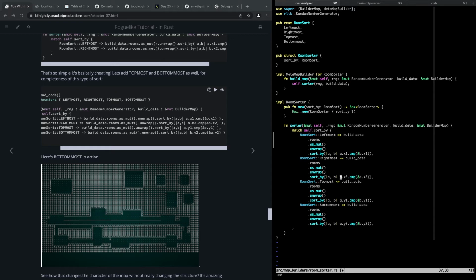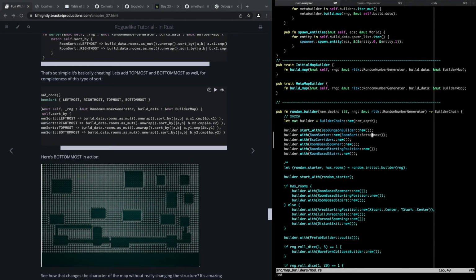I missed that. That was a little too subtle for me. Yeah. So it's B.Y2 compared to A.Y2. This is B.X2 compared to A.X2. What was it's kind of throwing me off because we're using 2s. We could use 1s instead, but okay. That should check. All right, and we're gonna check this out. It's still set to bottommost.